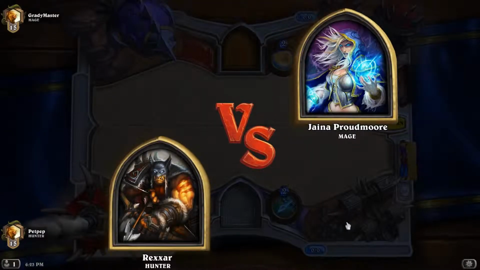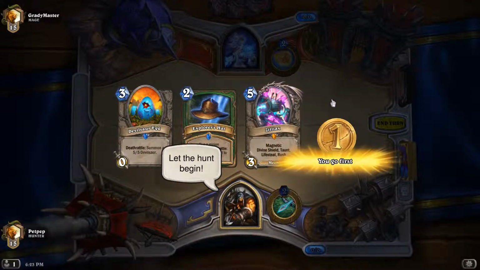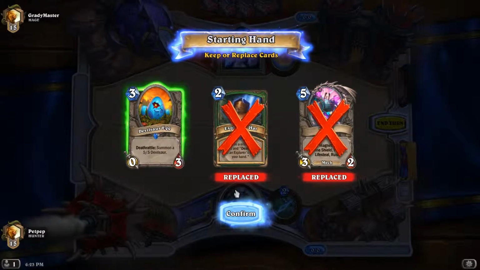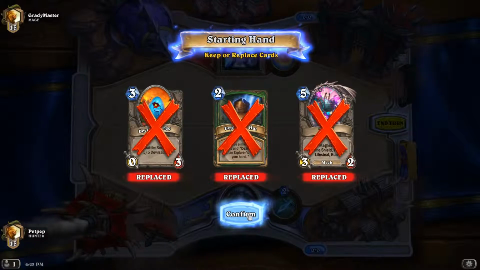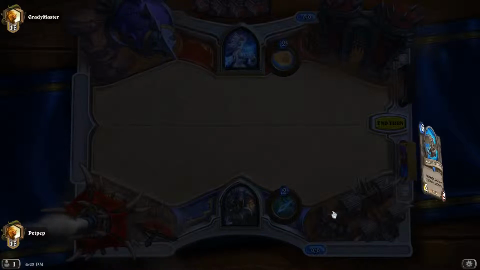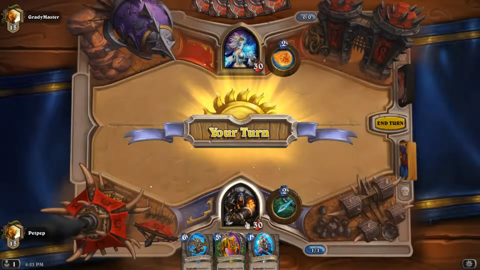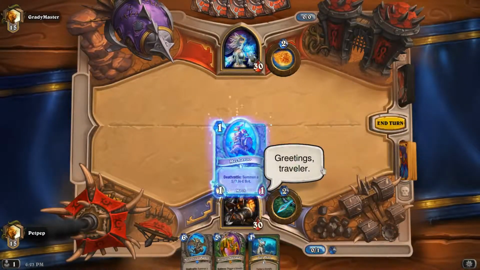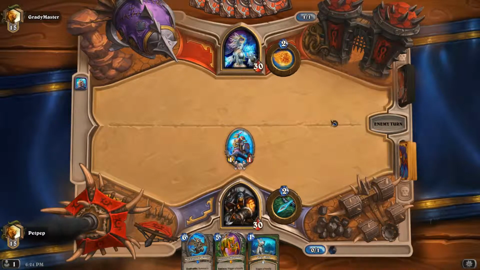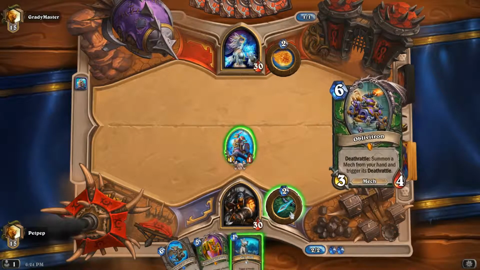Rexar versus Jaina. You asked for it. Let the hunt begin. I don't know if we should keep Devilsaur Egg, actually. Kind of want against a mage some early turn pressure. Like that. Oh my god. Alright, it's not the end of the world. Traveler. Still got Mecharoo. Amazing.